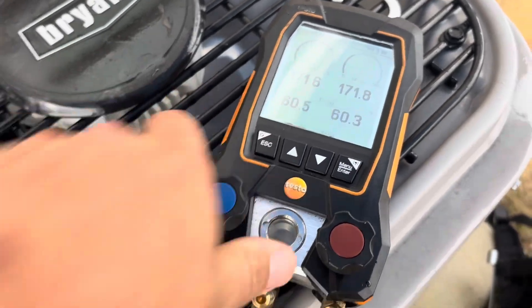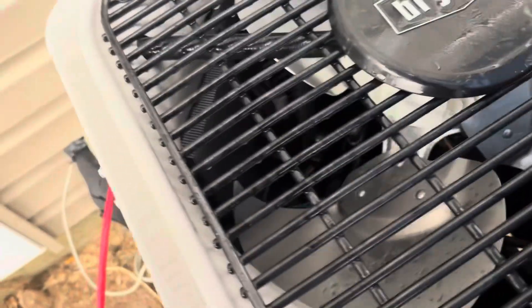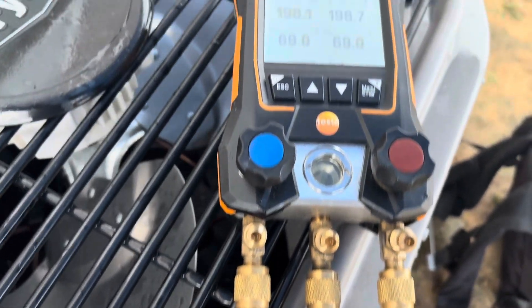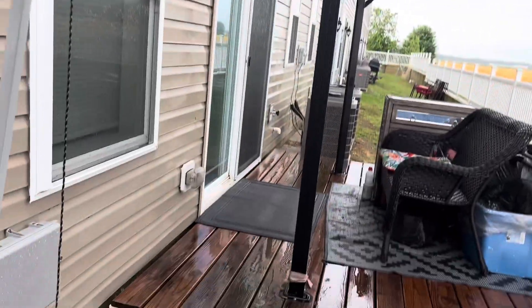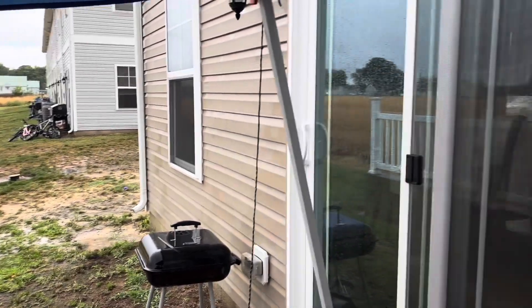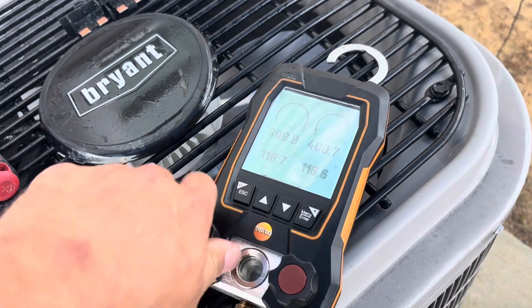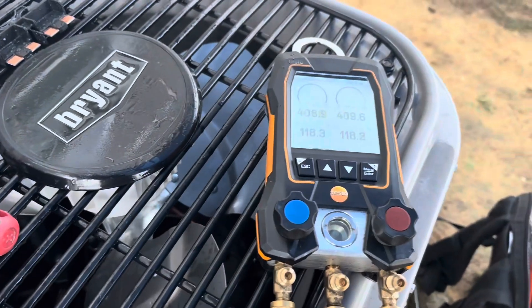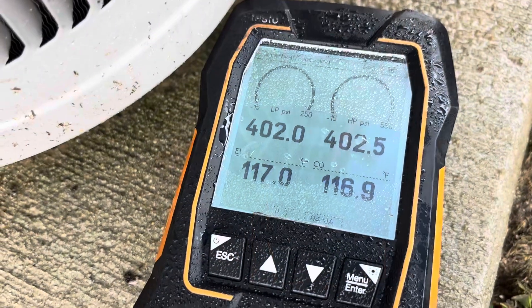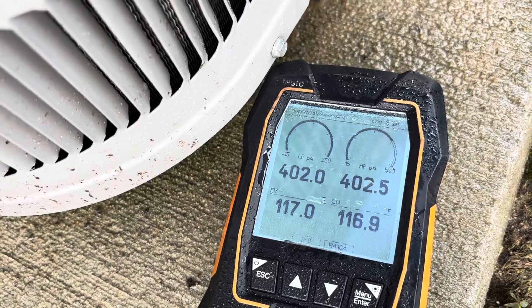Got 171 on her. Let's bring that up higher. I'm sure glad I had this canopy because it's been raining its ass off — sometimes the heavens will open up and it'll pour. We're going to bring her up to about 400. Look at that stabilize. She's been holding about 402 for a while now. I think I'm going to blow this nitro off and hook up the vacuum pump.